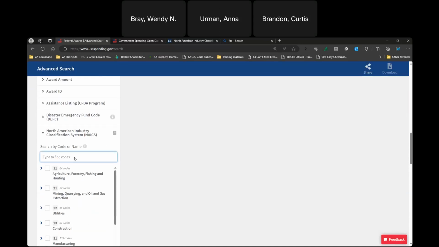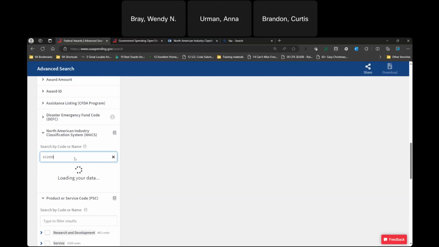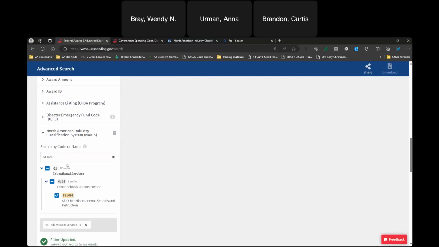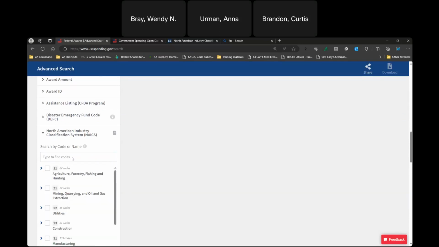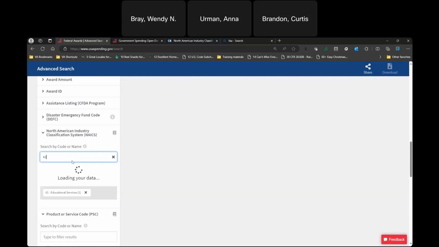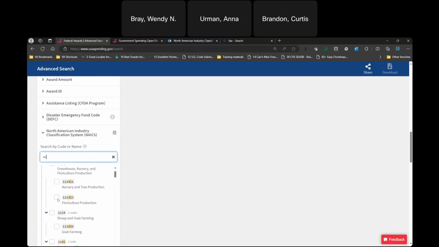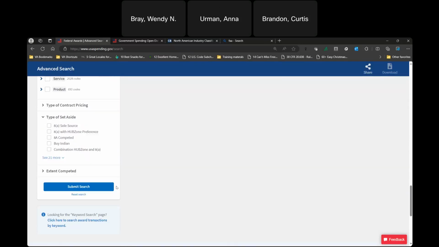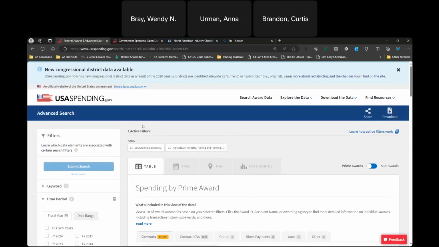And you can. So I'll start off with the first one. When you select it, you can then select X, and I'm just going to type in 42 and see what comes up. And then I'll select this one. And then I'll hit submit search. And you see at the top, it's searching these two NAICS codes that I put in.